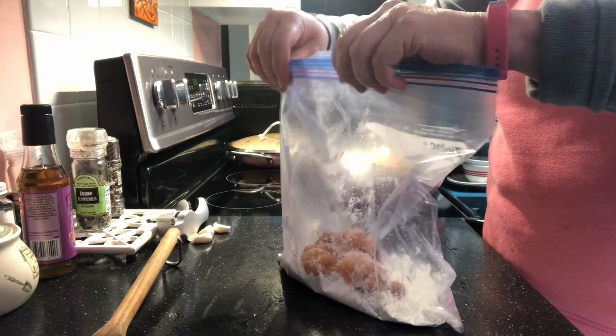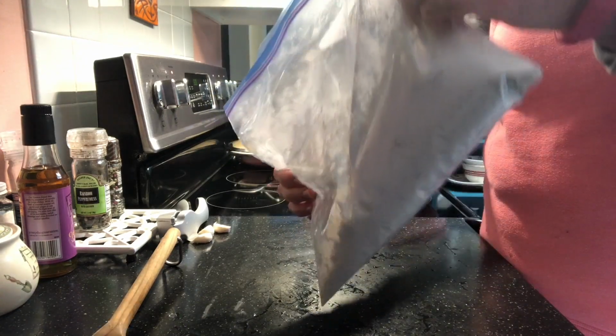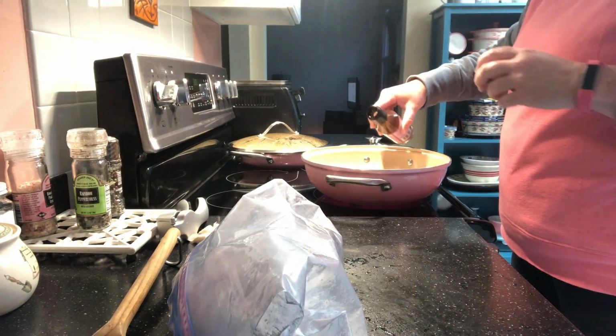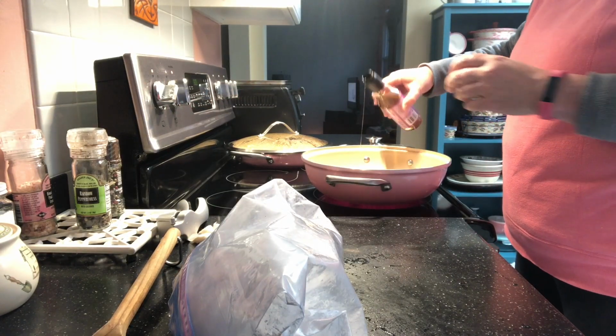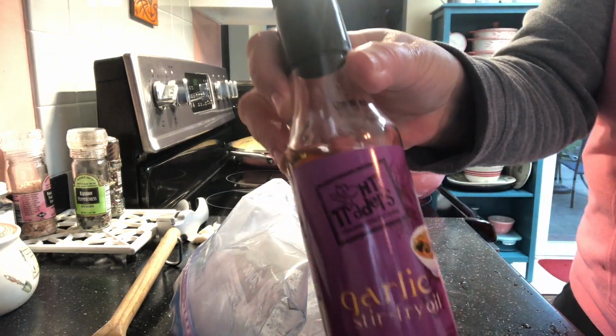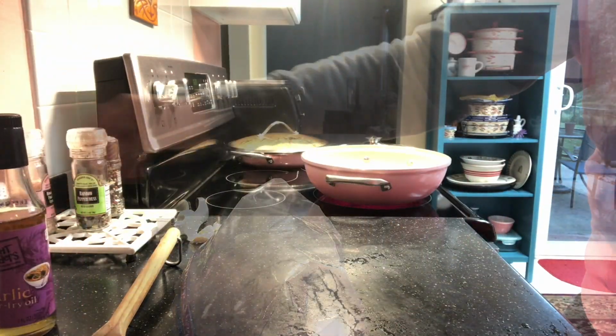I'm going to toss the chicken pieces in a Ziploc bag with seasoned cornstarch, and the seasoning is just salt and pepper. Now I'm preheating my cooking pan on pretty high heat, and I'm adding a little bit of oil. I'm using this garlic stir-fry oil.